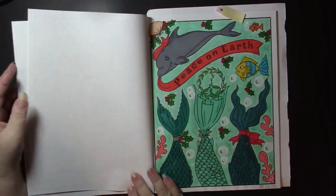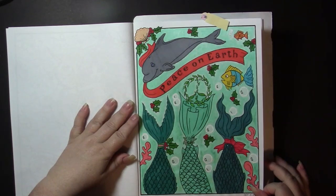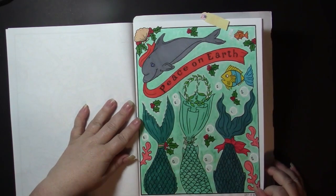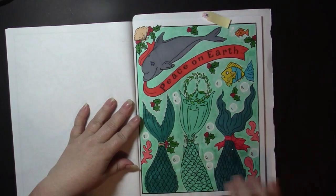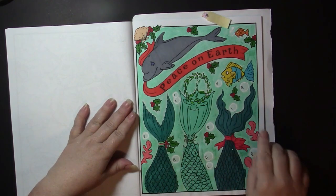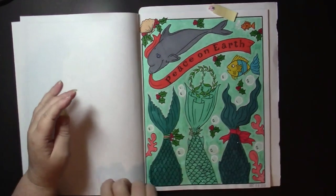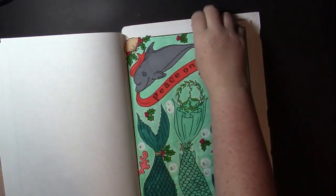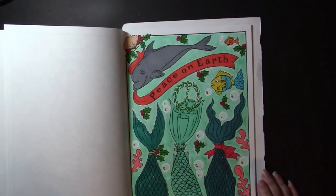Did this one. And I used Copics. And the background is gelatos. And then I used stickles on the mermaid tails, but not on the fin. Oh, and I used white Posca around the bubbles. So yeah, I really like that one. I don't usually like pictures with words on them, but that's nice.